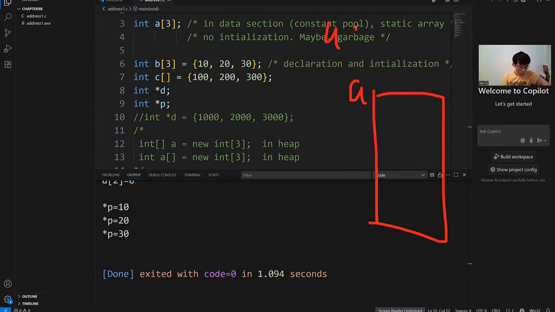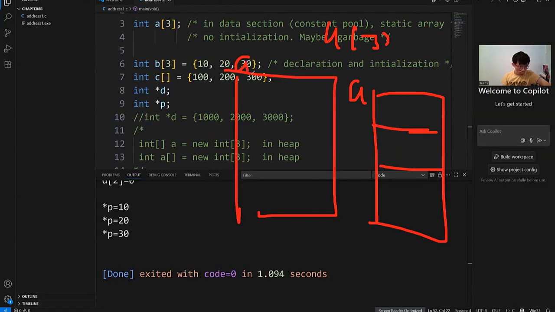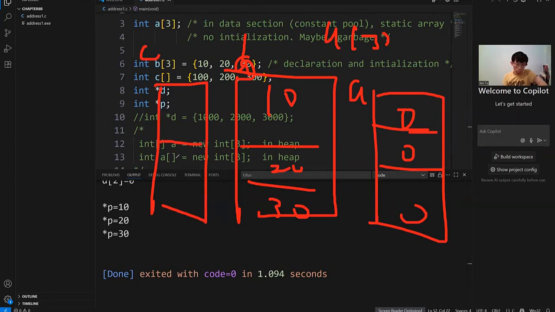A3. A allocates 3 memory right away in the static data section. B also allocates 3 memory right away. A is actually initialized to 0. B is allocated 10, 20, 30. C also allocates 3 memory, but initially you don't know the size, but because you assign the body to it, you still know the size. So that's fine, okay? Then next one, we declare a D.